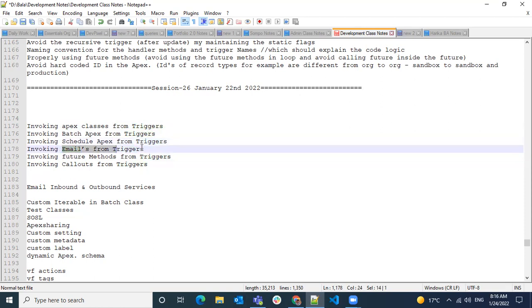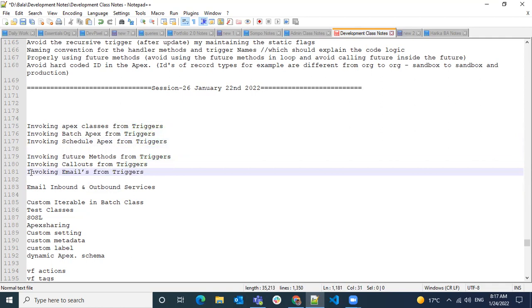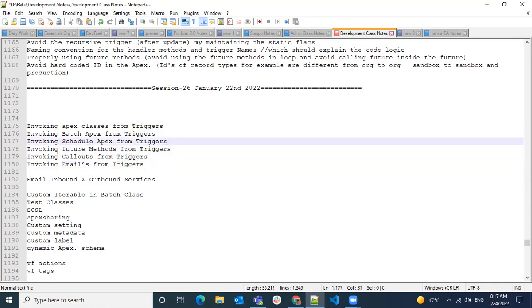Before covering this, we need to cover sending emails from Apex, how we send them. We will start it together. And for callouts, I will give you the schema, the structure for doing a callout, how we write the code and how we actually do that.